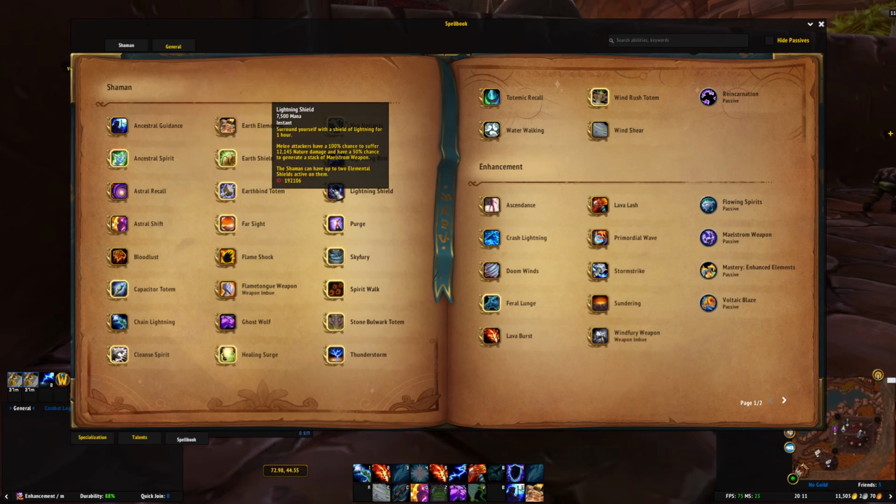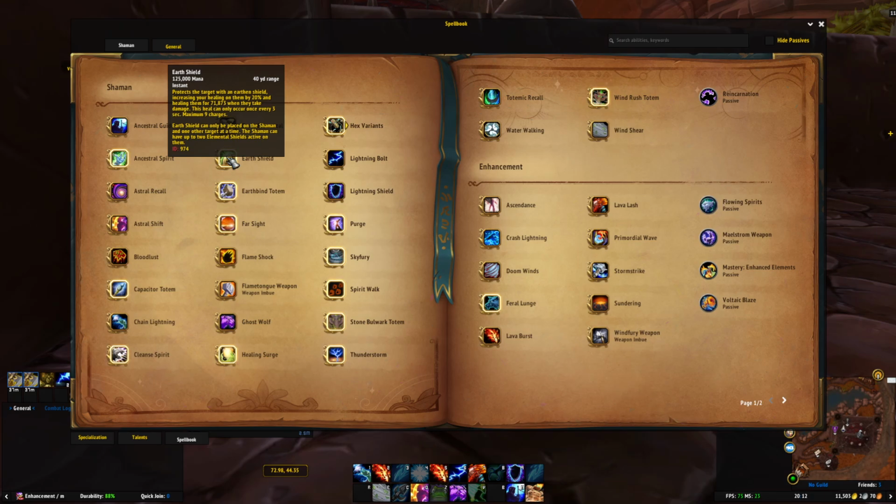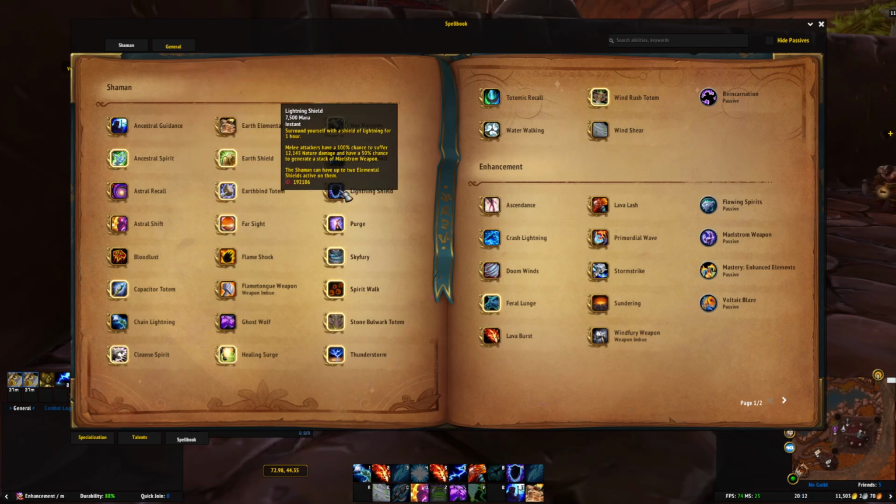We have Earth Shield and Lightning Shield. Earth Shield protects the target with an Earthen Shield, increasing your healing on them. Earth Shield can only be placed on the Shaman and one other target at a time, and you can have up to 2 shields available. So if you like, you can put this on somebody else and yourself. And you can have that up at all times to help out.